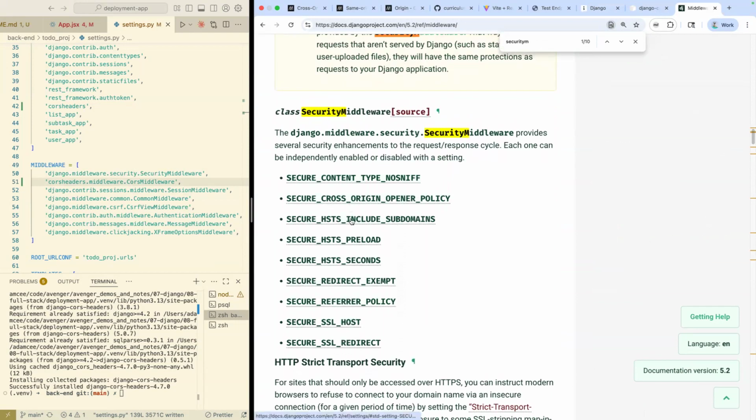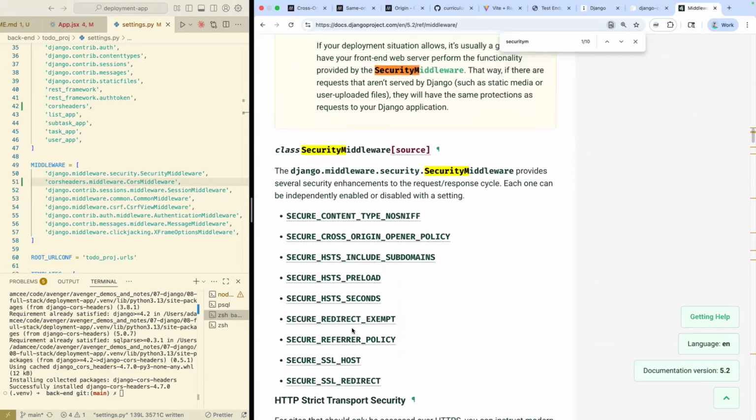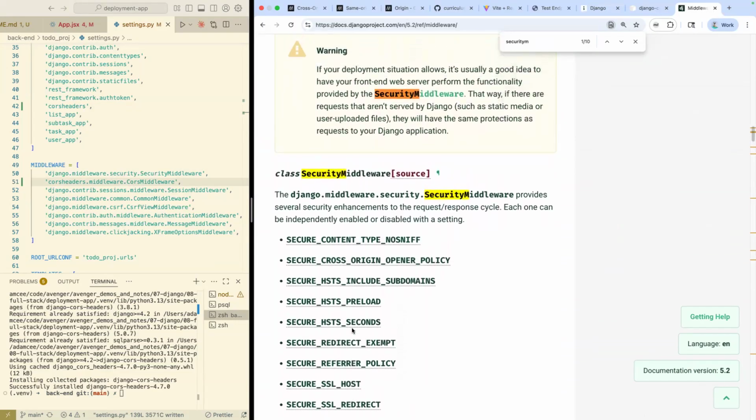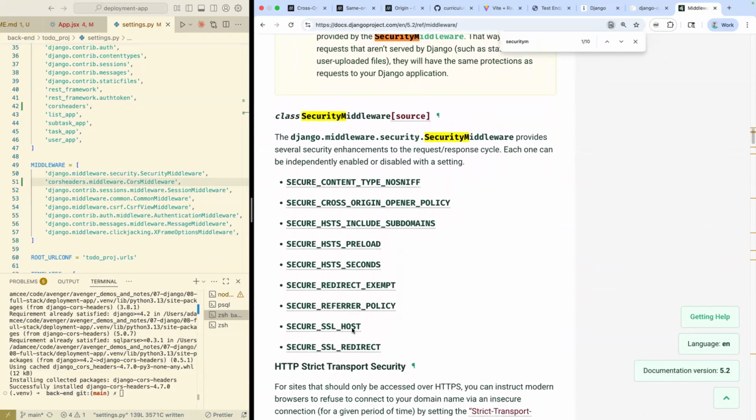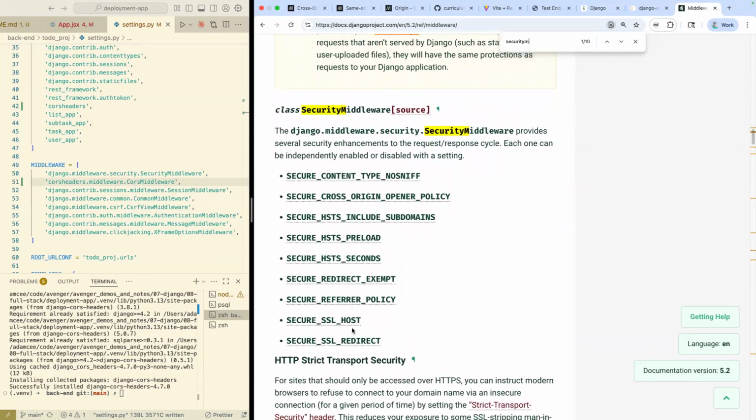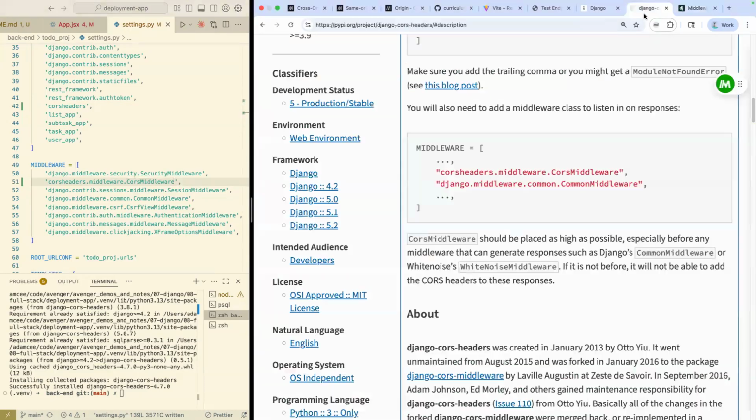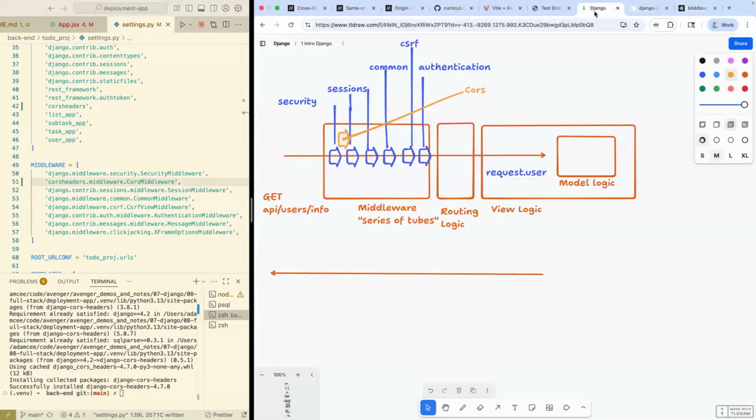I don't know a ton about each of these different kinds of security, but I feel relatively confident in saying we probably want this one to be first. So that's the one thing I would say in terms of where to put the CORS middleware. Yeah, great question. What other questions do folks have? What else is on people's minds about CORS and this CORS middleware?